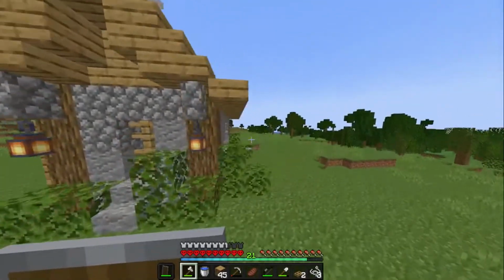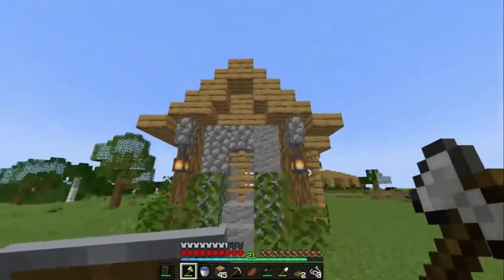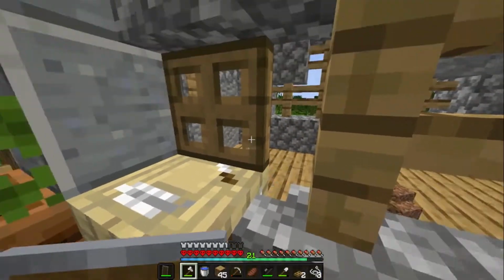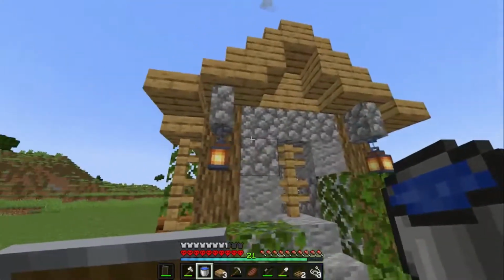So guys, I'm done with the first house. I think it looks amazing. I'm surprising myself with these builds. And so right here is where the villagers will be. I'll trap them right there, and overall I think this looks really nice.